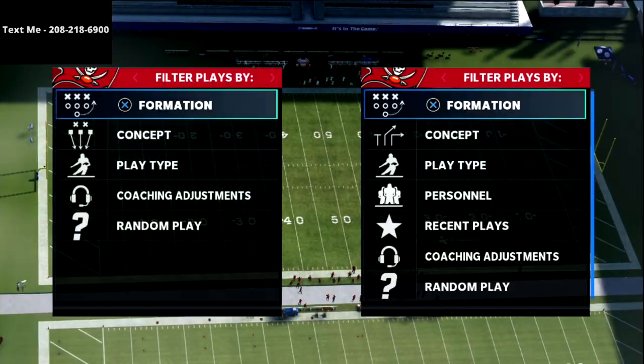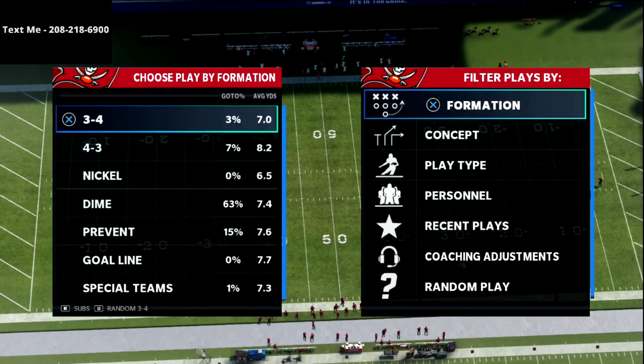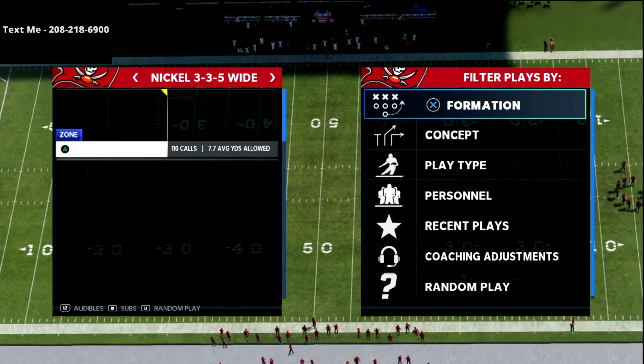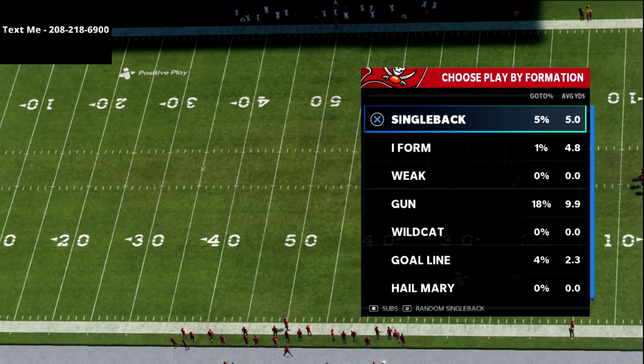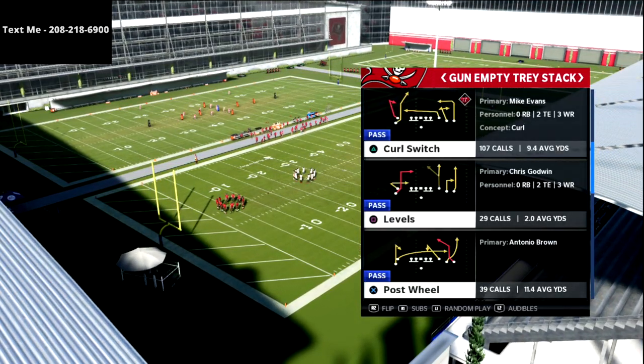This is a really good play to use against cover four quarters. So I'm just going to reset all this stuff back to default, and I'm going to come out in 3-3-5 wide, cover four, show two. And I'm going to show you two other specific things that you can do with this concept.